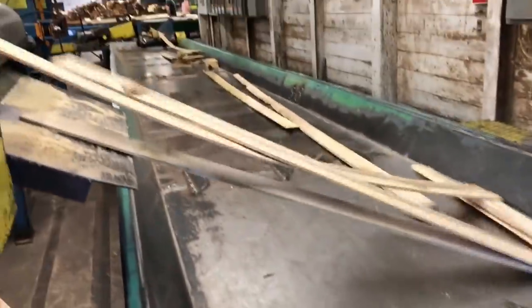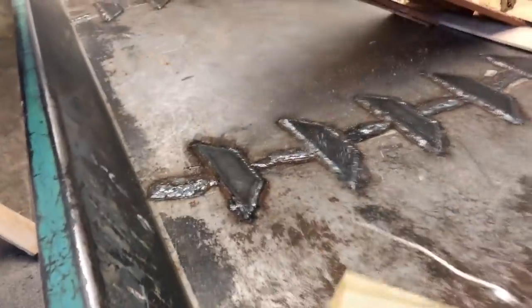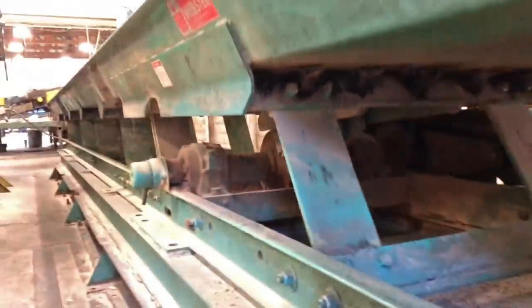And it works great. Them fish plates, they don't slow the conveying down, because you know how a vibrating shaker works. They don't slow the shaker down a bit. It works smooth. And there's the gussets underneath. And there's a cam back there that makes it run. It's kind of like a crankshaft. It just shoves forward and retracts, and that's how the angle of the back and forth conveys material.